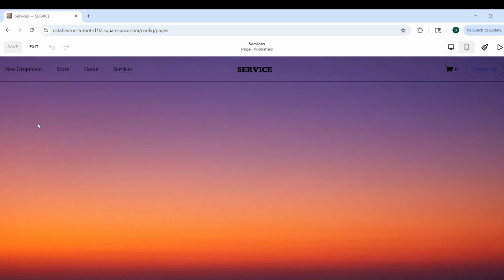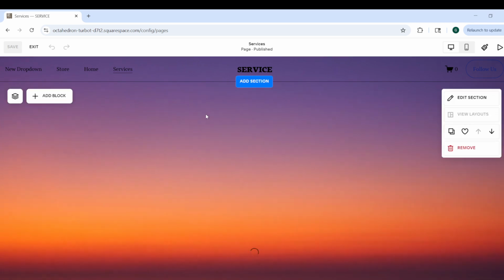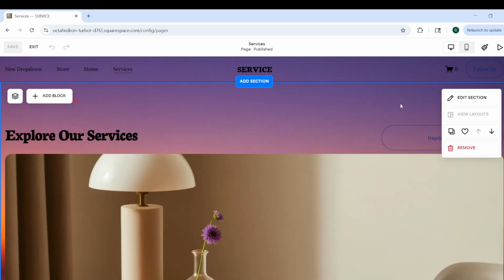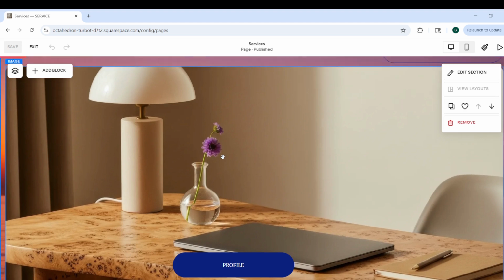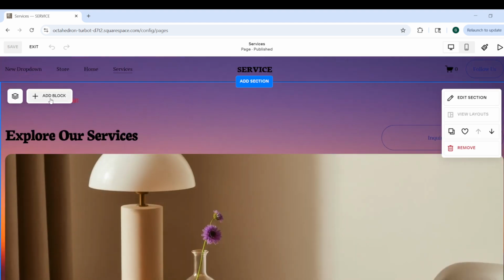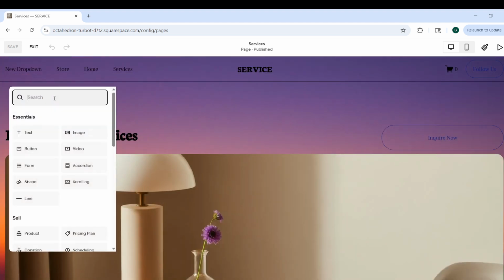After you enter the editor, move your mouse over the page and look carefully above or below your existing text, images, or other content. As you hover, a black horizontal line will appear with a small plus icon. This is called the insert point. It shows you exactly where the new block will be placed on the page. When you see it in the position you want, click the plus icon to open the content block menu.